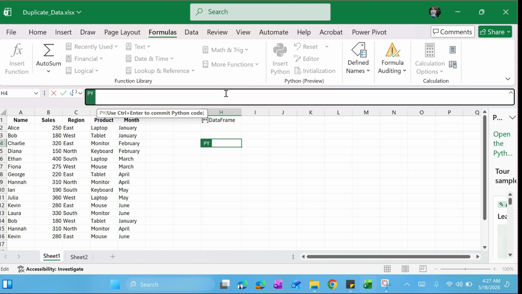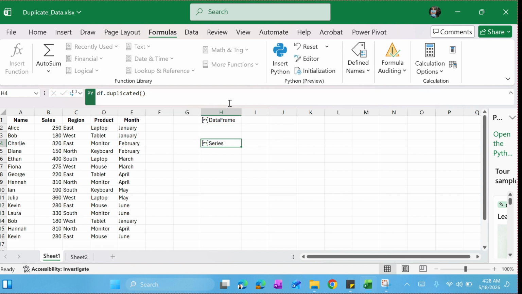Then we are going to do df.duplicated, rather, and we put our parentheses, after which you commit, Control Enter.